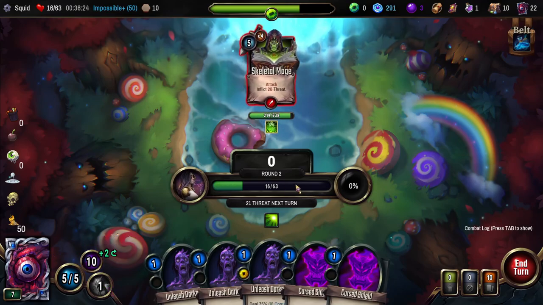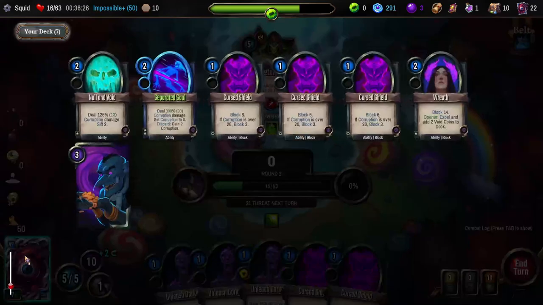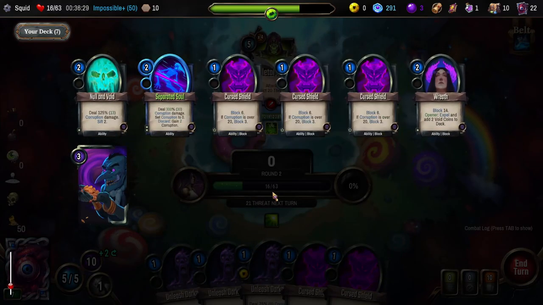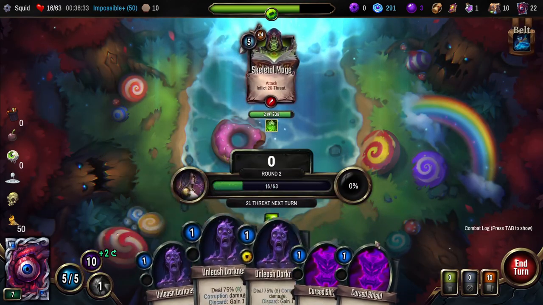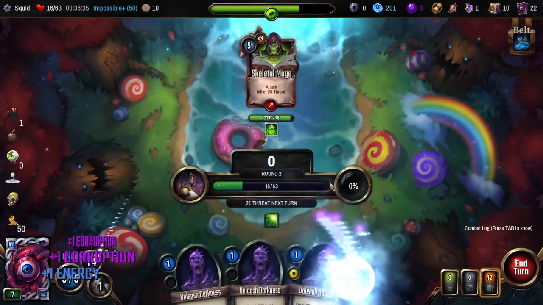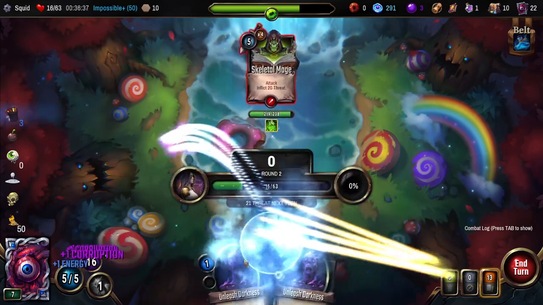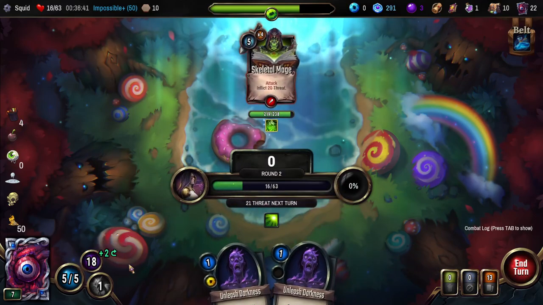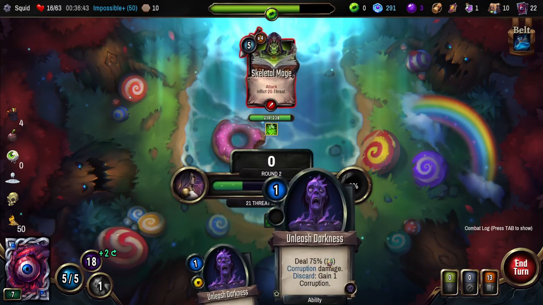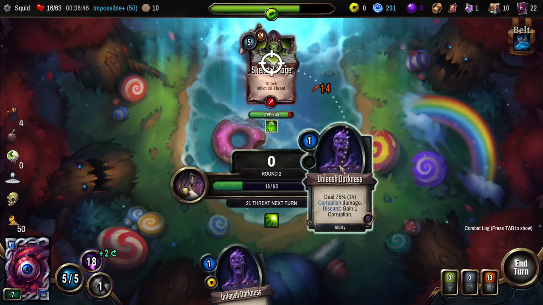Okay, so that was our free turn. He is online now. We need to deal with 21 block next turn. With Wreath still in the deck, that should be very easy. Which means I can just keep building up corruption. This one comes back. Okay, and we're up to 18 already. Pretty good deal, pretty good deal.